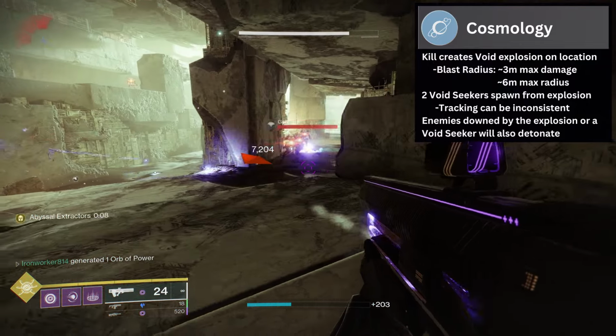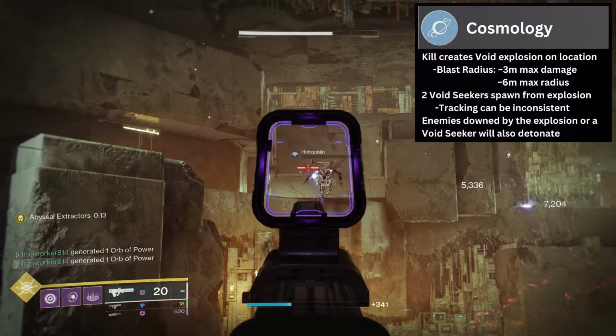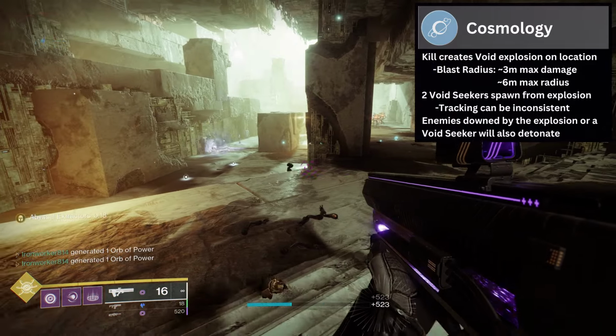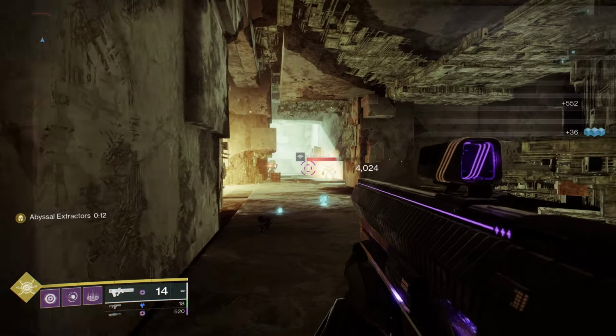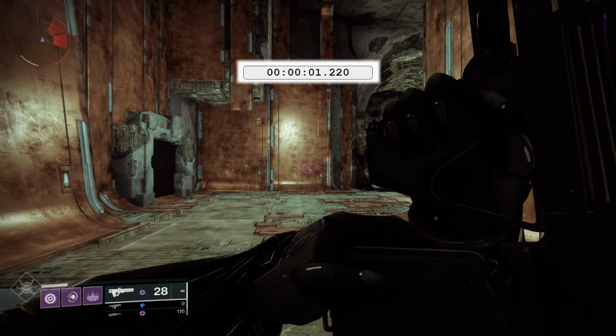A little inconsistent, but if one of these Void Seekers or the initial blast happens to down a secondary target, you're gonna get another Void explosion and 2 more Seekers spawning out. So you can get a nice domino effect going in ad-heavy encounters. Last thing to check up on, the weapon's base reload speed, which I do have clocked in at 1.8 seconds. With that, let's go snag some damage numbers.